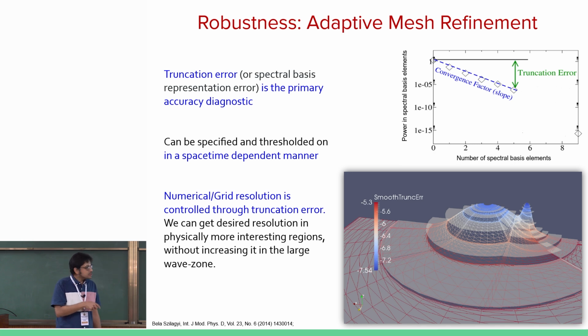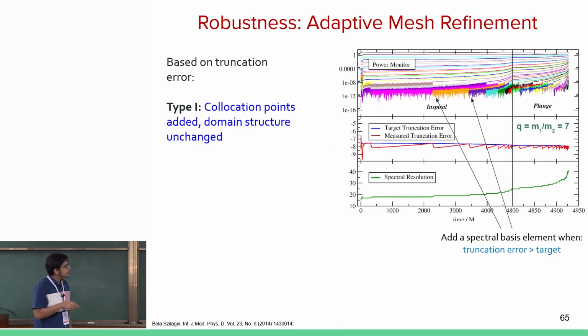So at all times during the evolution, we monitor the truncation error in GTT, GTX, GTY, GTZ, and all components of the metric, all components of pi, the time derivative of the metric, all components of phi, the spatial derivative of the metric, which is 50 variables. And depending on the truncation error rising in some components, we decide how many grid points to attach to that particular region of space and time. Okay? So this is how it is done in practice.